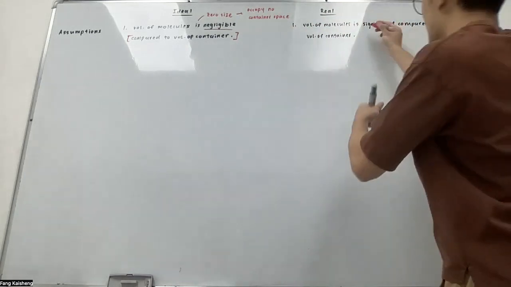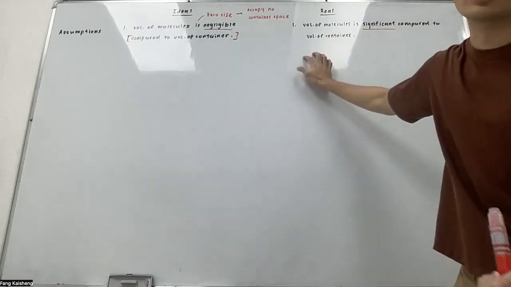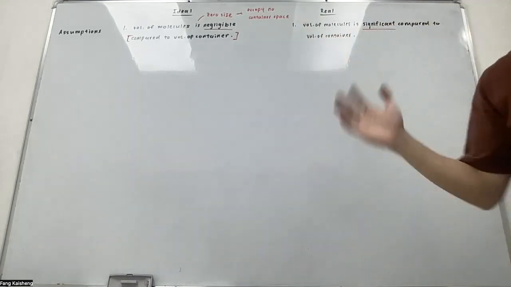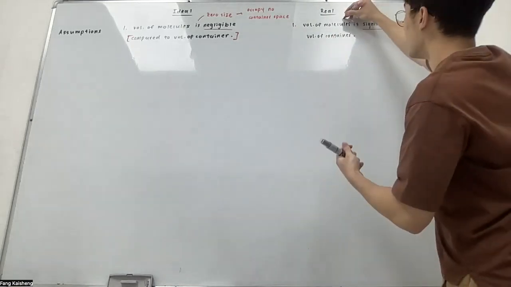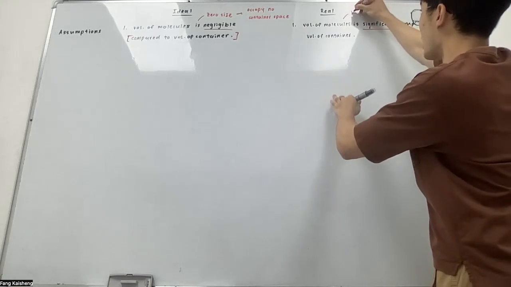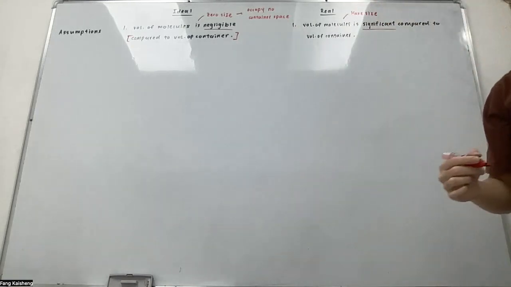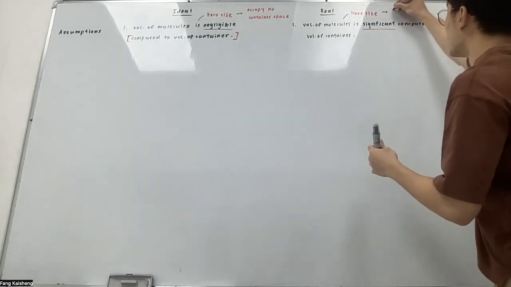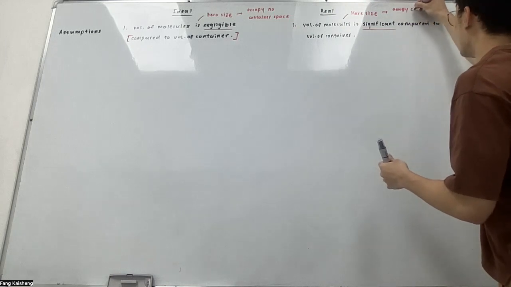You cannot be lazy and not write the words compared to the volume of the container. I feel that a lot of people get lazy and don't write that, which is wrong because the whole interpretation will be incorrect. Anyways, to make this a bit easier for us, real gases have size. Clearly it's some sort of size. So do they occupy container space? Yes. Later we shall see what the significance of this is. They occupy container space.